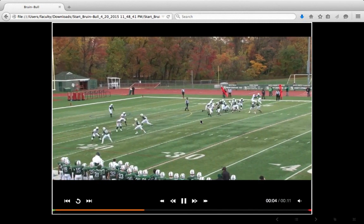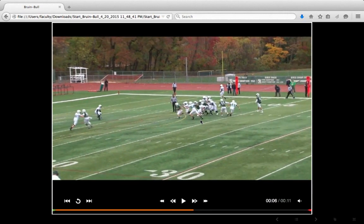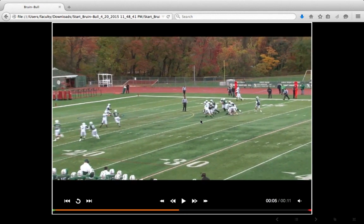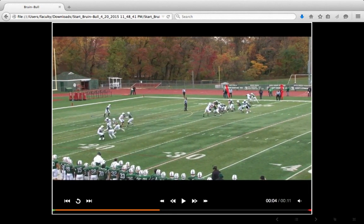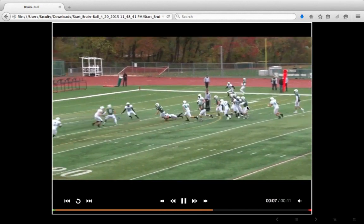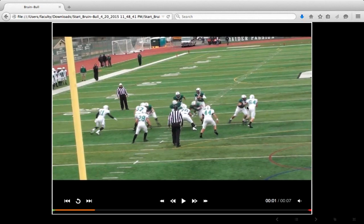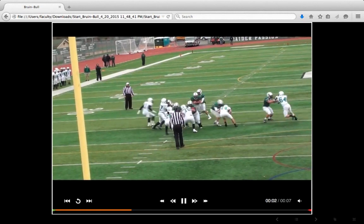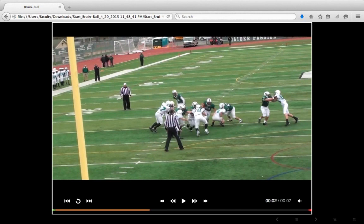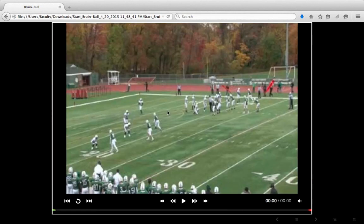Here's another one down in the red zone. We had receivers to occupy — we knew we had man coverage, receivers occupying guys. The free edge rusher has the quarterback — let him take him. Here's the end zone look. You get the 4-I again. Our center is doing a very nice job — you can see by the stripe of his helmet he's aware of the backside linebacker and gets off for that. He's only a sophomore doing a heck of a job. The tailback is coached A to B to C, and in this game everything was A to B.